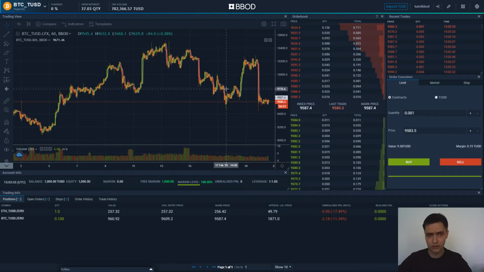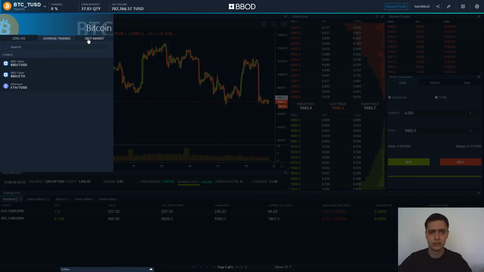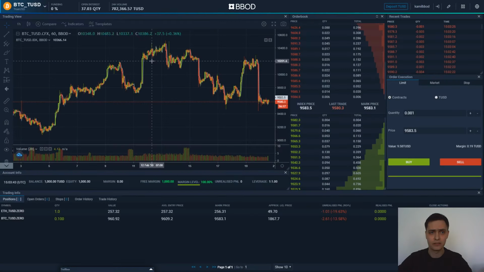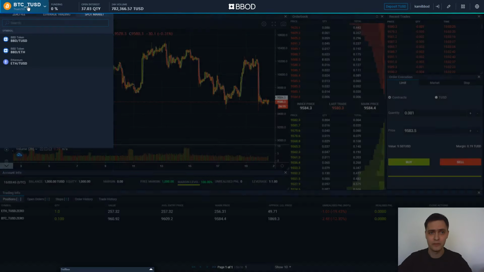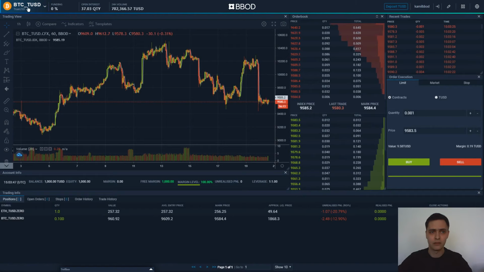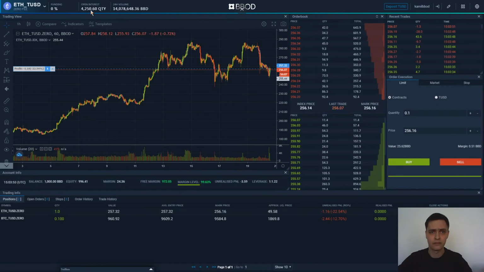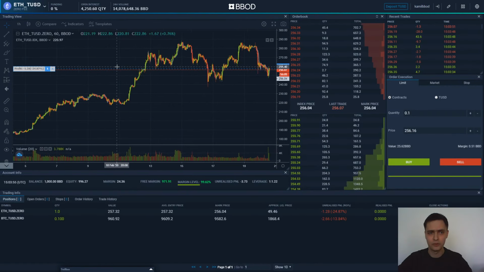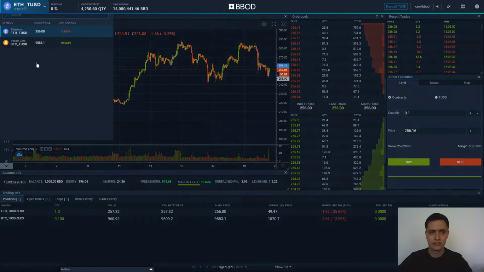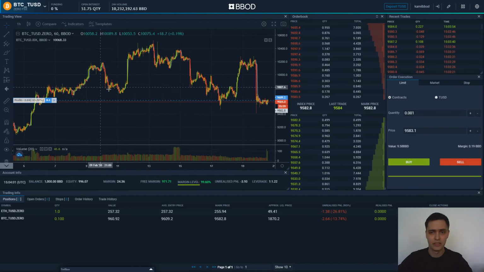So going back to the platform overview, so that's our three main market categories maybe, and then we have all the relevant information about the symbol in here. So if you go to zero fee, you have slightly bigger volume in here. You have your position marked. So for Bitcoin, it's gonna be in here.